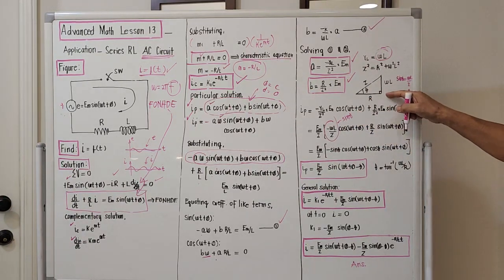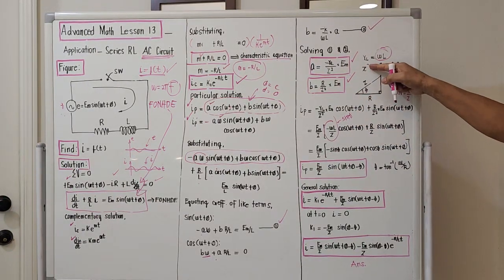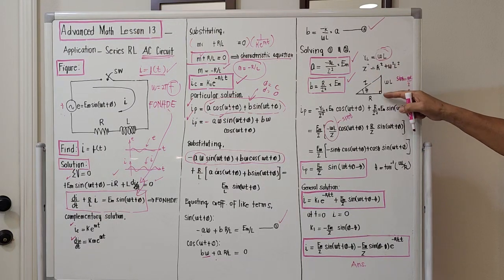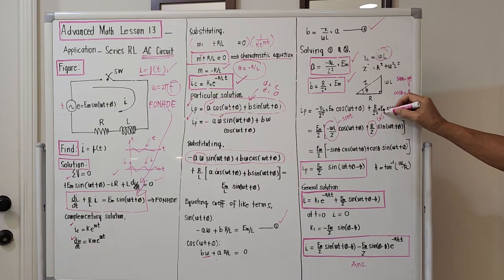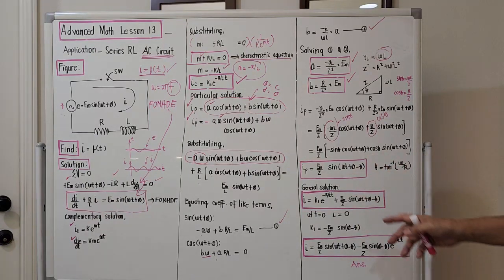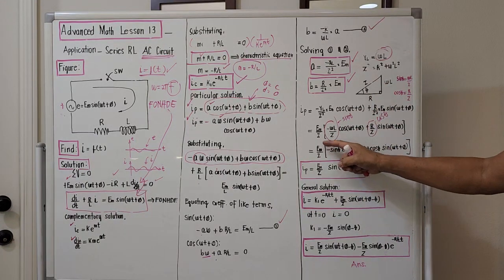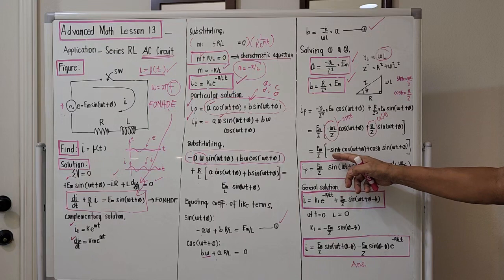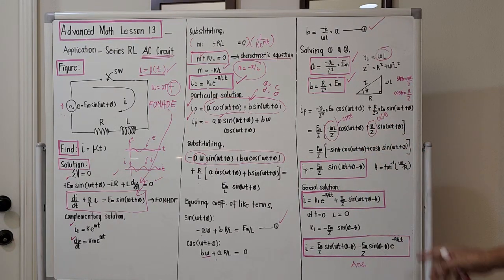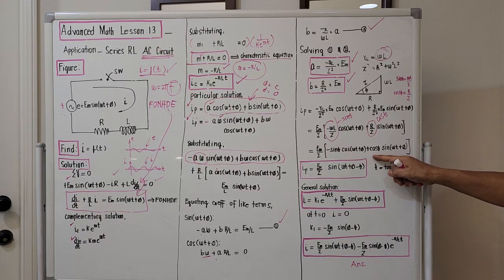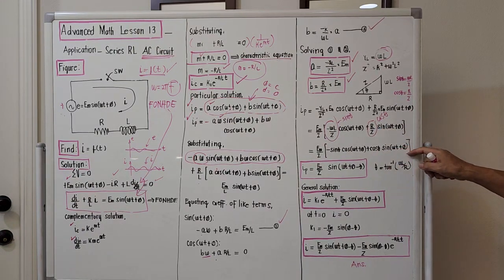And the ratio R over Z. Considering theta, R is adjacent, so cosine of theta will be R over Z. So actually this is cosine of theta. Okay? And if we try to simplify, what will come out will be E sub M over Z, this is minus sine of theta cosine of the quantity omega t plus angle P, plus cosine of theta, this is sine of omega t plus angle P.